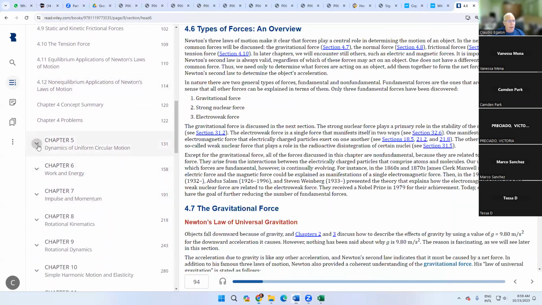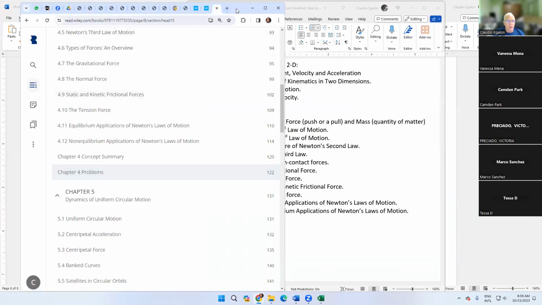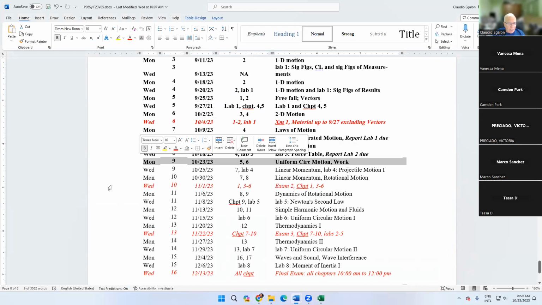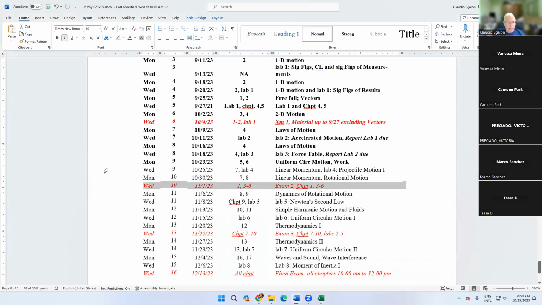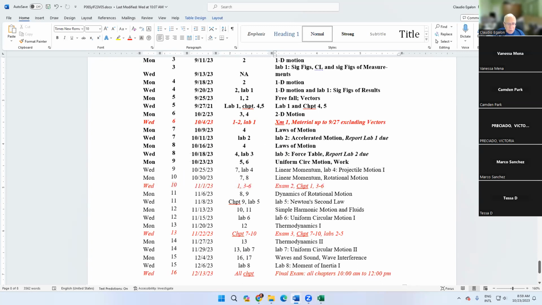And what we are going to do now is to start uniform circular motion, chapter 5. And let's see, the exam, when is the exam? We are writing here 23rd. The exam is going to be Wednesday next week, one week and a half, okay? And then I'll tell you what would be the chapters that we're going to cover. Definitely chapters 3 through 4. I'm not sure if we're going to have time to cover chapter 6. Okay, if you finish chapter 5 today or next Wednesday, I will add chapter 5 here. And exam chapters 3 to 4 so far.